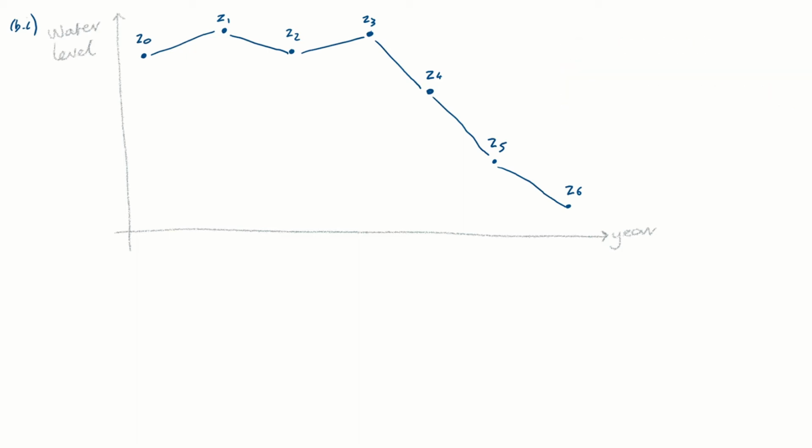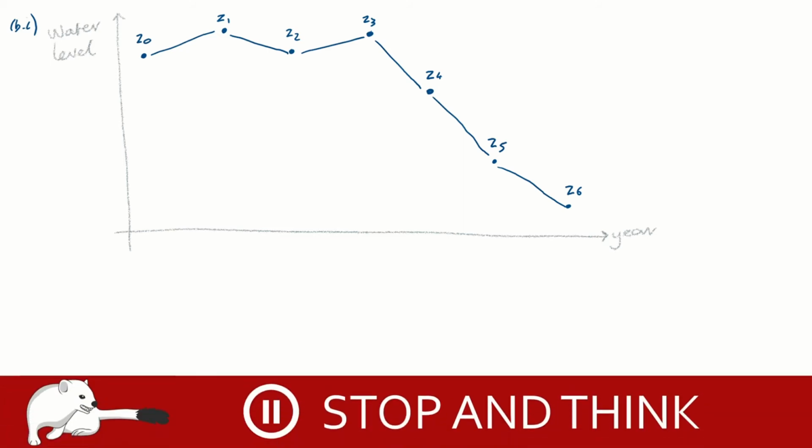So is there any way we can force this into something that looks like part A of the question? Pause the video and have a think. Any modelling question like this does take a little flash of creativity. Inventing a model, I think, is the hardest and also the most rewarding part of data science and machine learning.